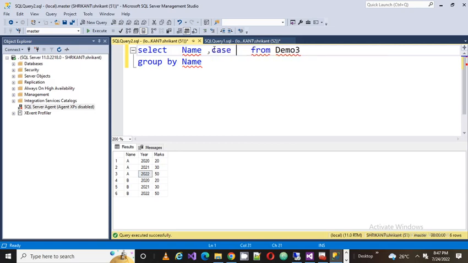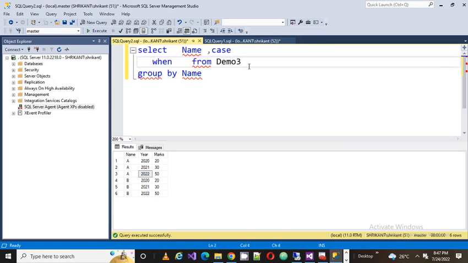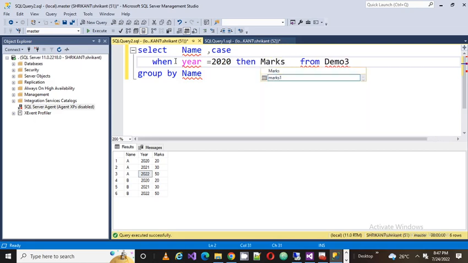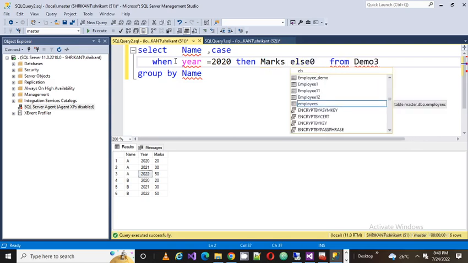Here I need to write a case statement, case when year is equal to 2020, then take marks, else 0. Perfect.